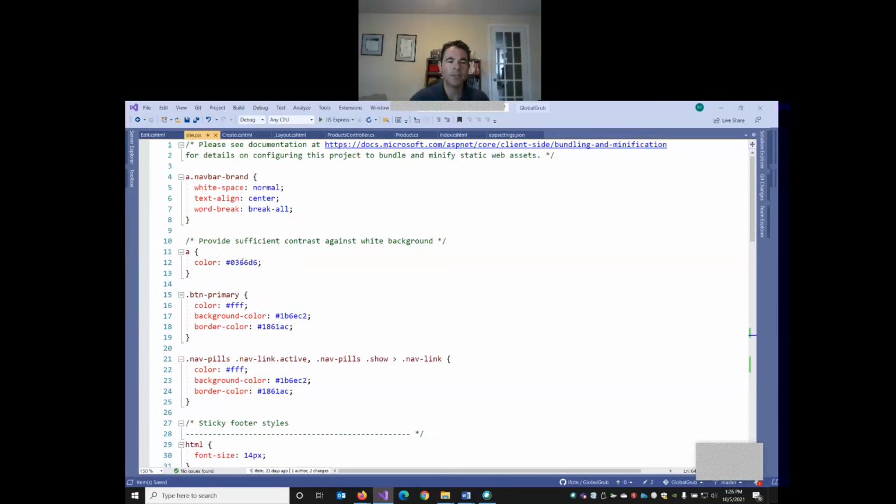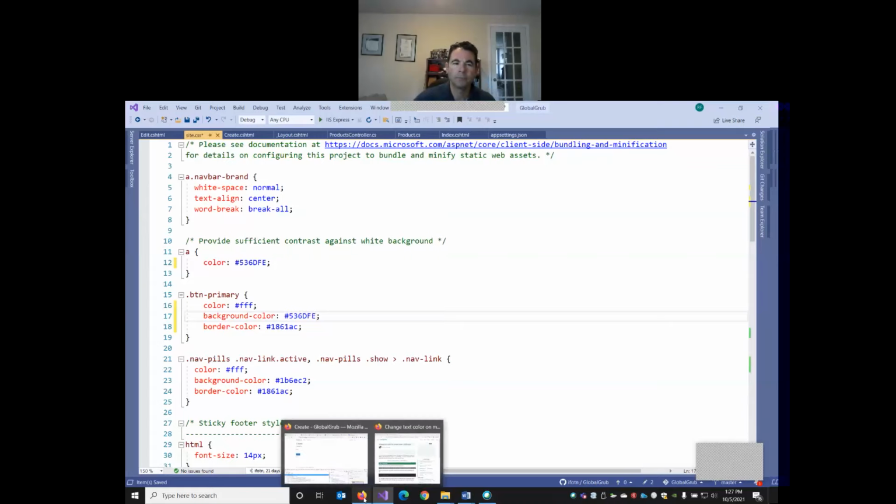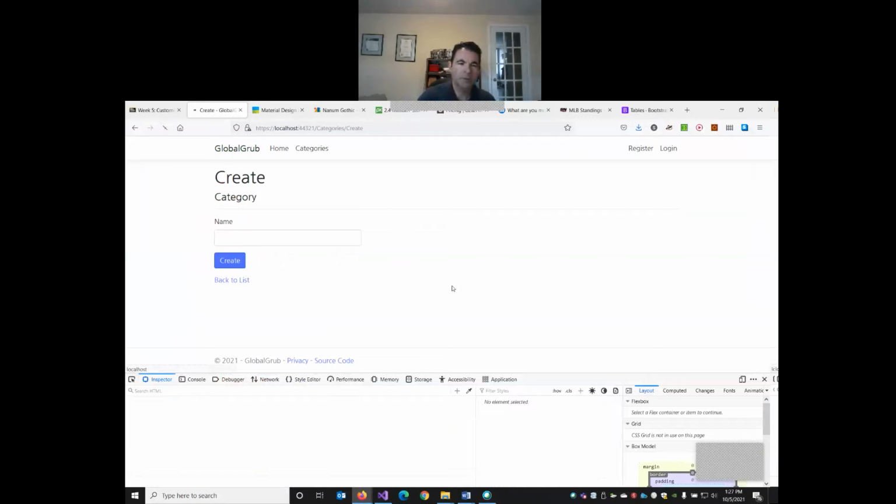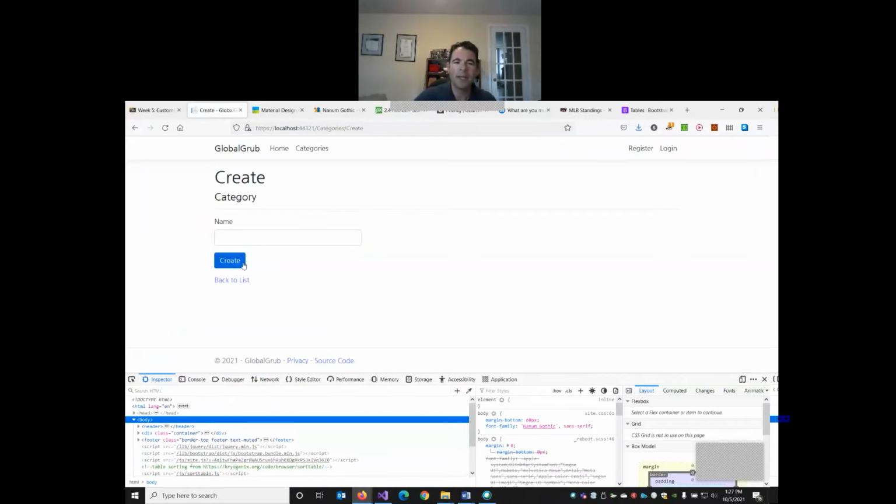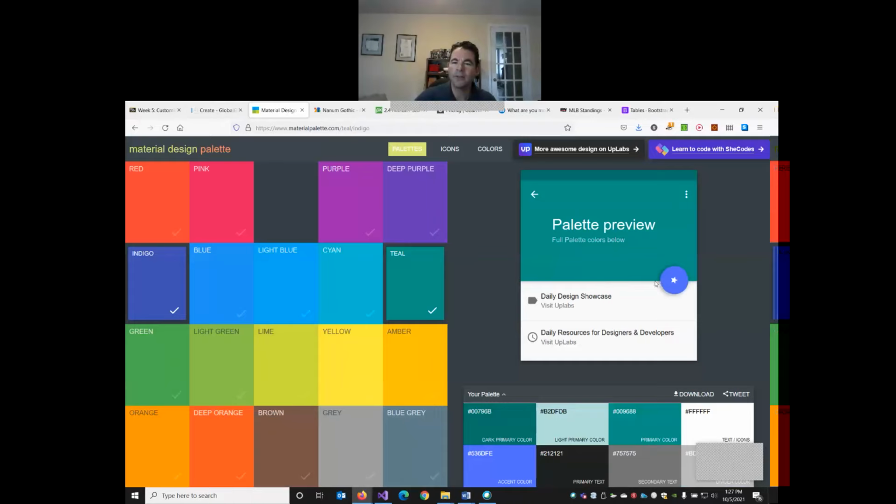For our links, I'm going to change the color to use that indigo. I'm also going to change the background color of any buttons with the class of btn-primary, so I'm going to make my buttons indigo. I'll save those CSS changes, and now my button gets that indigo color instead.